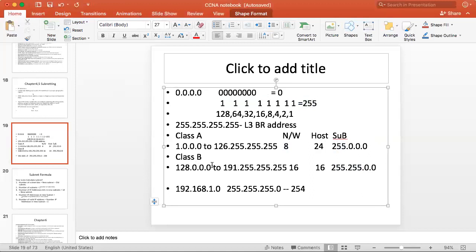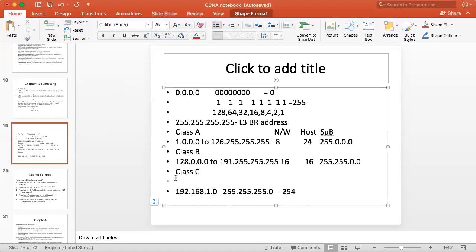Because the address is 128.0.0.0, and the network bits in class B are 16. How is it decided that it's 16 and not 8? By default, it is decided based on the range itself.